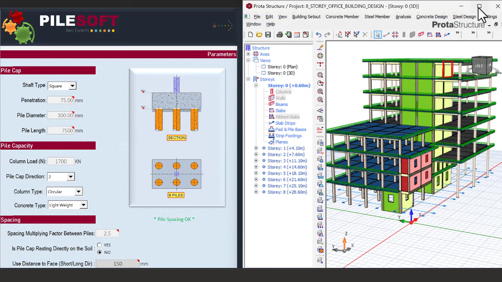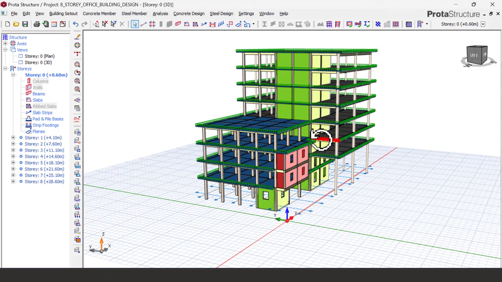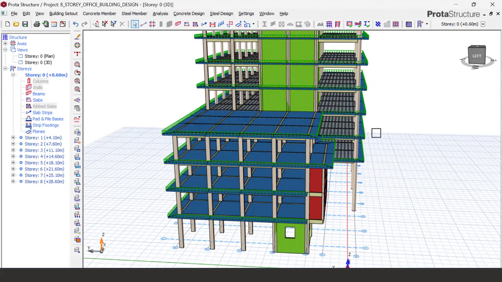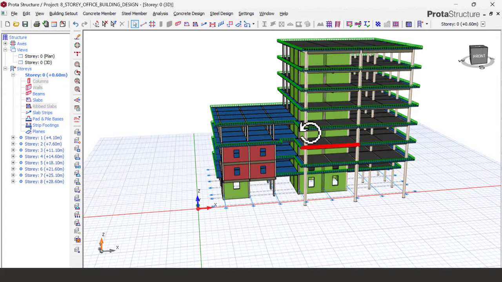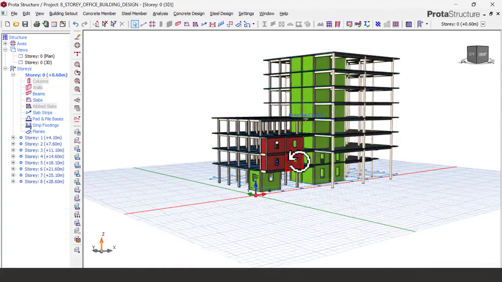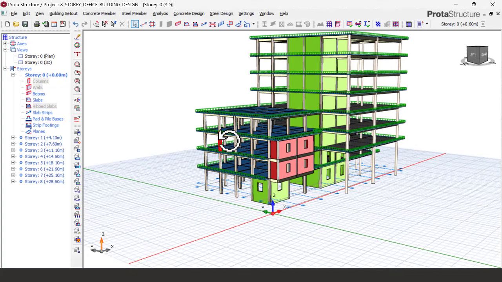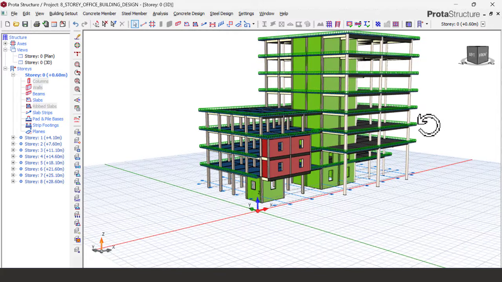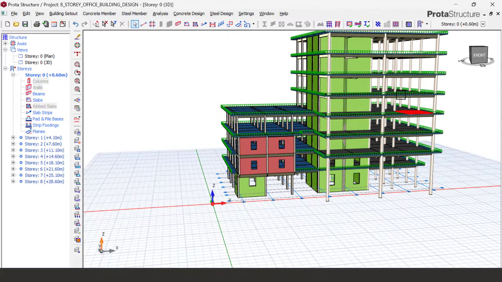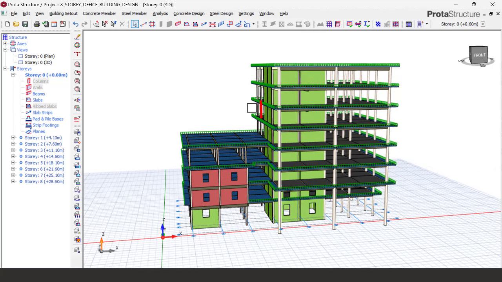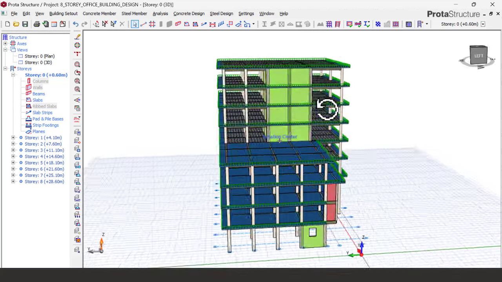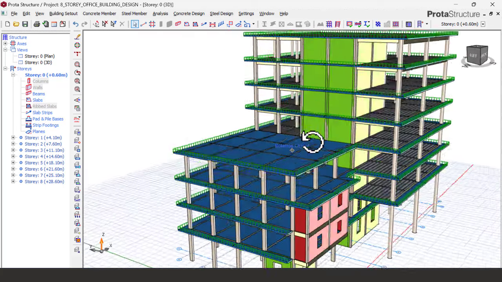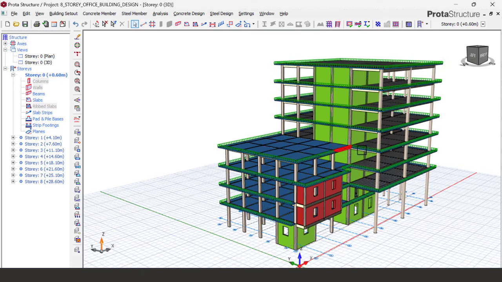Okay, so right now, as you can see, this is one of the buildings that we have done the superstructure for here, and which most of you guys have also followed for how to model the structures. Right now I'm about to show you the foundation design, and we are using a Pile foundation because this is an 8-story office building, and due to the bearing capacity of the soil, which I will share with you, you will see that it was Pile foundation that was recommended, because the soil is not that strong. It is loose and weak soil.